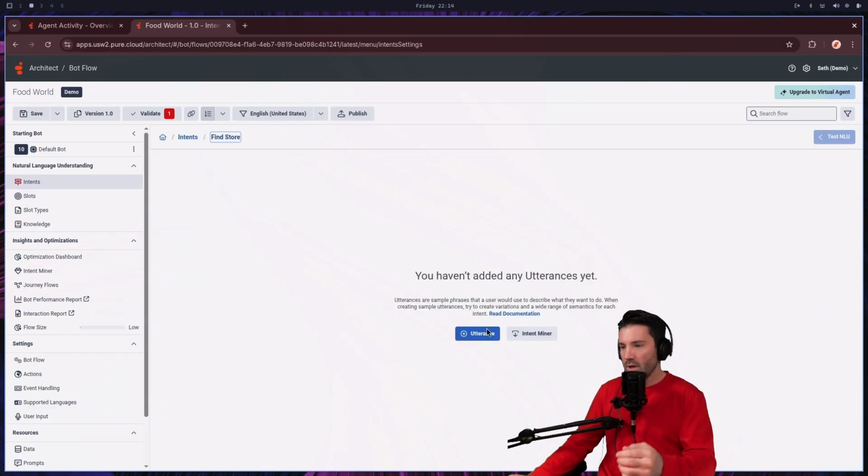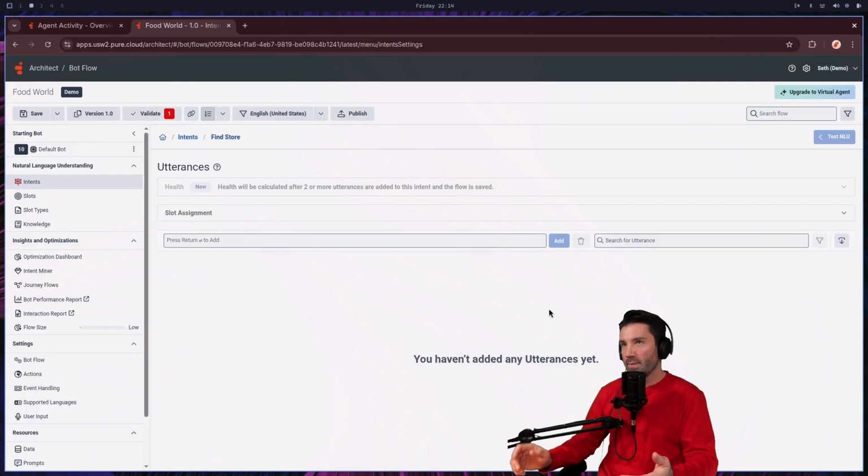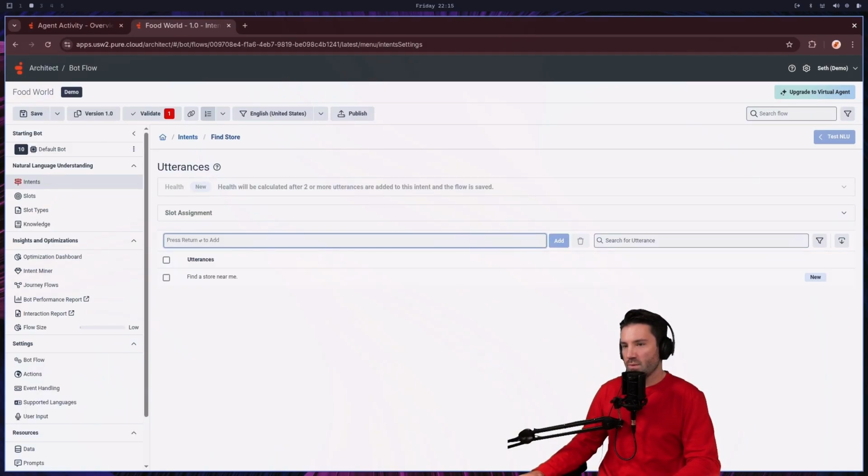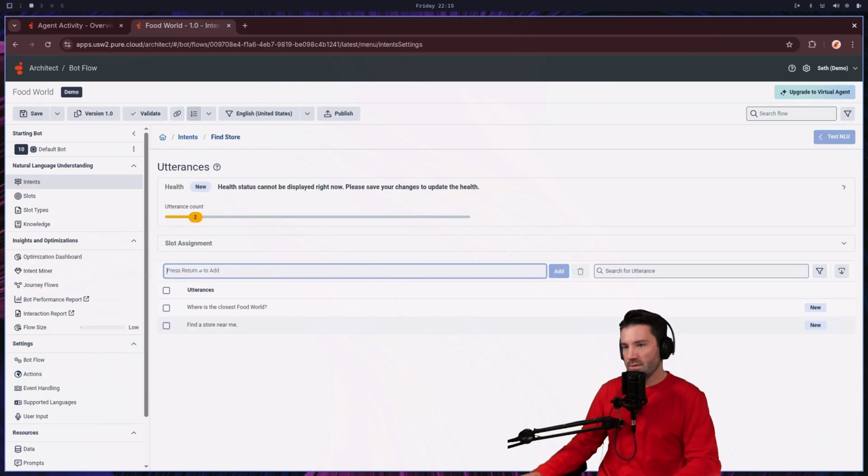Same thing. We're going to put some utterances in for what people might say. Was it near this zip code? We're going to be building towards getting a zip code in this, and I'll show how that works with the slots. But for right now, let's just give some guesses as to what people might be saying that we're going to key off of to take them down this path of finding a store location. So I've got, where is the closest Food World?